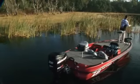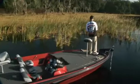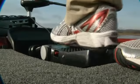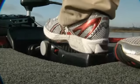I really like this. And then the 24-volt, 70-pound thrust trolling motor, the huge casting platform that you have up here, then the padded front deck makes a huge difference on your back at the end of the day. And don't forget about the recessed foot pedal. I'm able to stand level. That foot pedal's down in the deck, makes a big difference being able to stand on both feet.